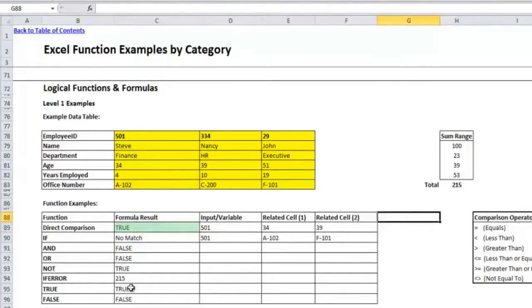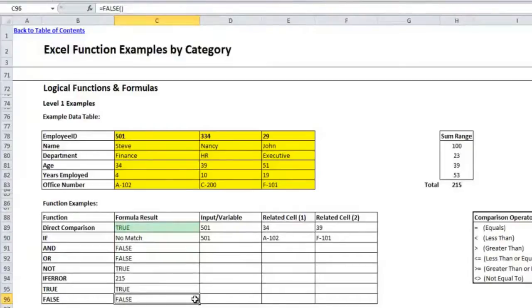And last but not least, these aren't really functions, but technically they don't require an argument within the parentheses, it'll just output TRUE if you put the TRUE function in there and FALSE if you do FALSE. So this is kind of like where I just put that error over here. I just did equals NA with empty parentheses, and that spit out an error. These would spit out a true or a false if you want to put that into a certain cell.